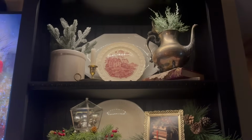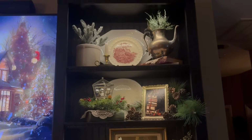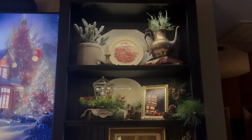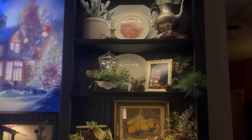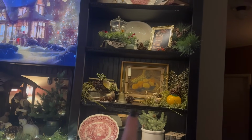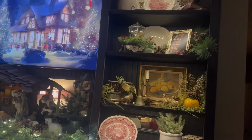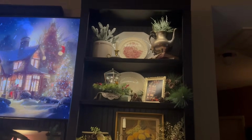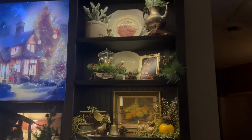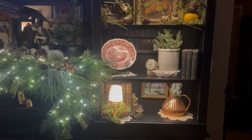And then up here, I swapped sides. The chicken used to be on this side, but I swapped sides for a reason. And I kind of simplified it and just added some trees. And I think it looks so cute. But because I did this scene here, this is the shelf that the little silver teapot used to be on, and I swapped it. So on the other bookcase, this teapot was on the top, so I just swapped it so it wouldn't be two teapots on the same side. So that's why I changed that. But that's what that looks like.